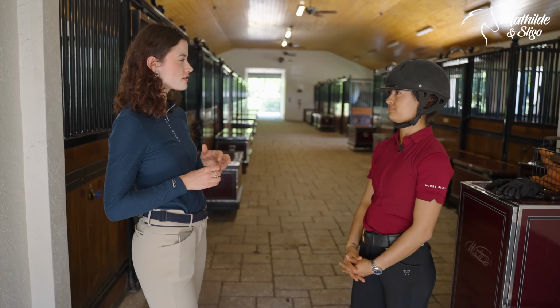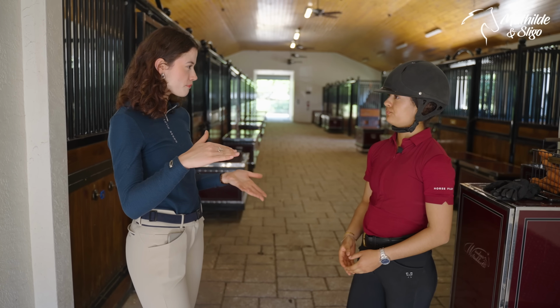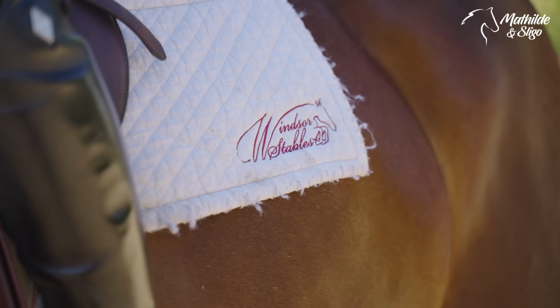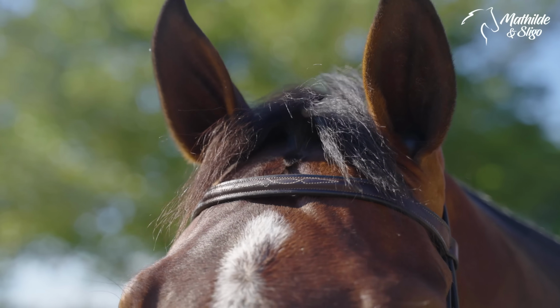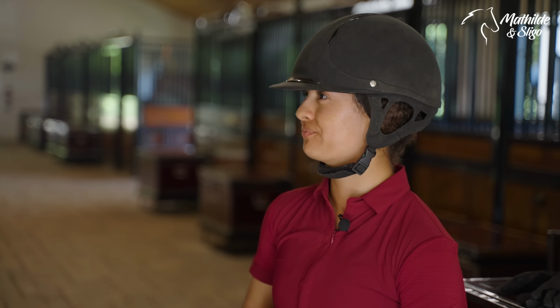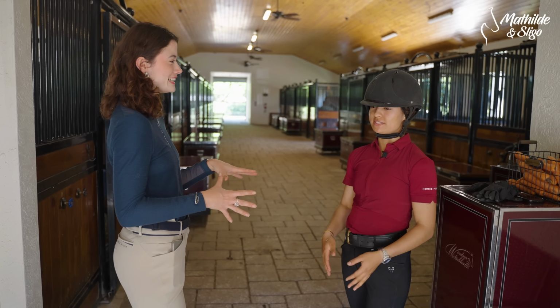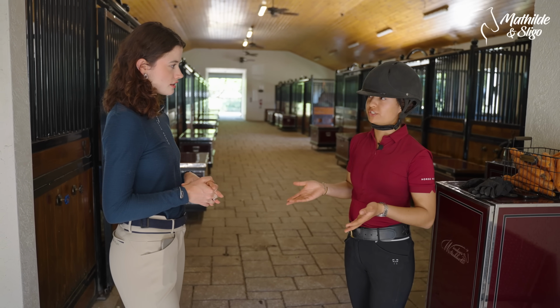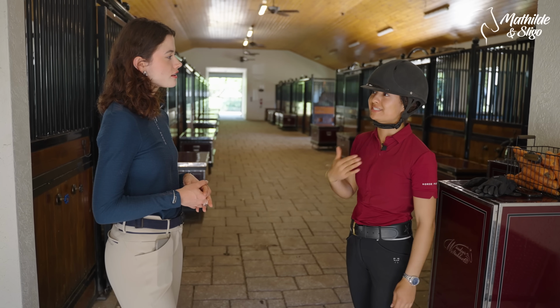Does it depend on the classes? How is it organized? By rider's age, by the jump height? All of that. Hunters is very specific. So you've got the horse size, the rider's age. Yeah, because a small pony would not do 4 strides. For sure. So the horse size, rider's age, and the height of the fence as well. I compete in the 3'6 junior hunters. So it's obviously 3'6" fences, and I do both the large and small division depending on the horse size that I'm on, and I compete in the olders since I'm 17.